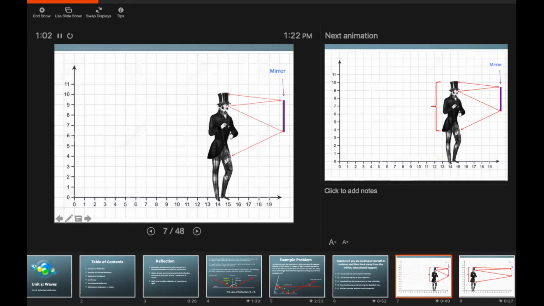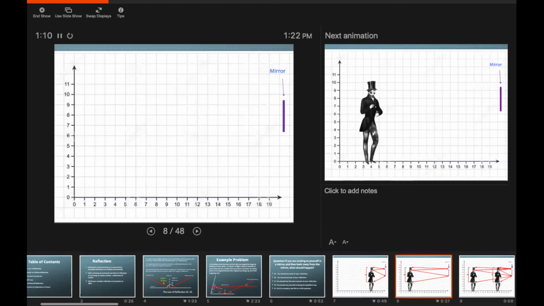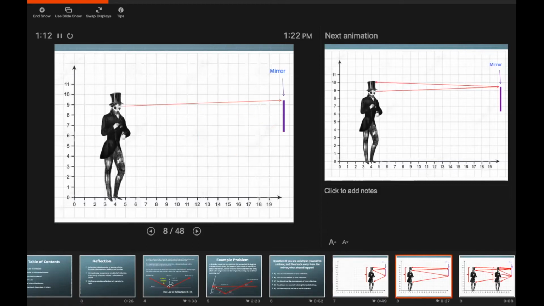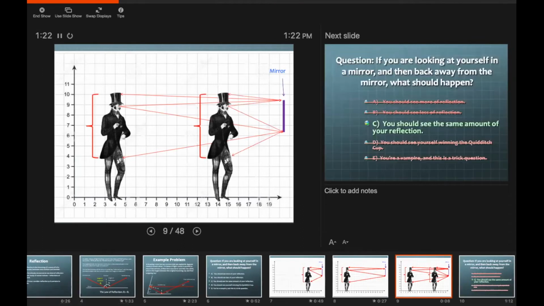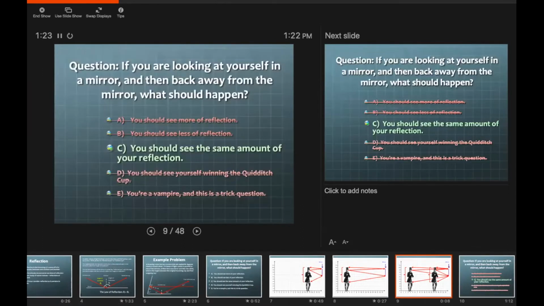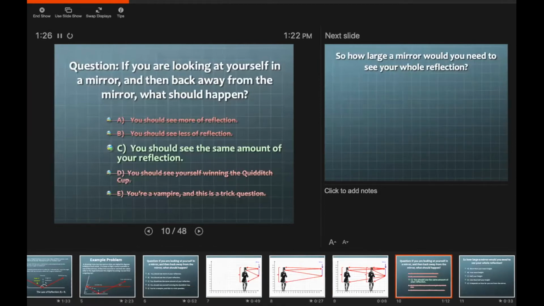And that's when he is this distance away. So he can see from basically the upper part of his leg to the top of his top hat. If he backs away, looks at the top of the mirror, he sees the top of his top hat. Looks at the bottom of the mirror, he sees about halfway down his thigh, and he sees the exact same part of himself. So the correct answer was you should see the same amount of your reflection.